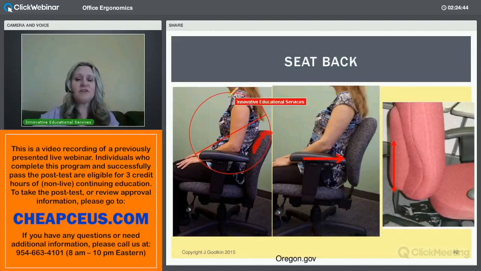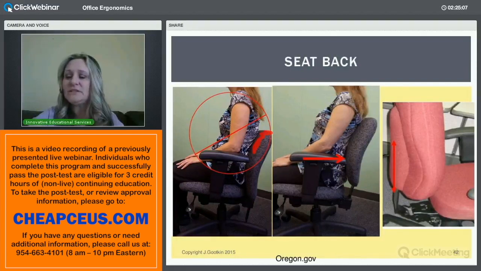So we need to adjust that, and that lumbar support should actually be located in the lumbar region. That adjusts in different chairs different ways. Some of them have a mechanism so you can actually adjust the height of it, or you add an external pad, like you would slide it up or down. You can strap a lumbar support onto a chair in order to assist the individual in maintaining that proper lordosis for them.